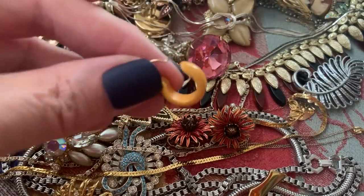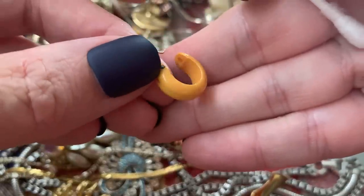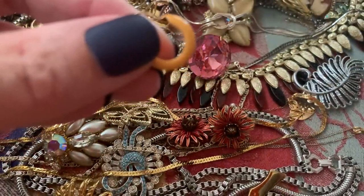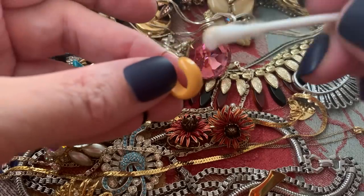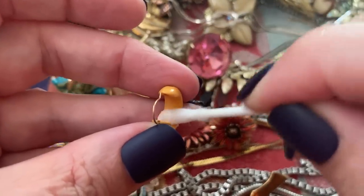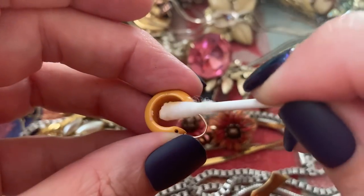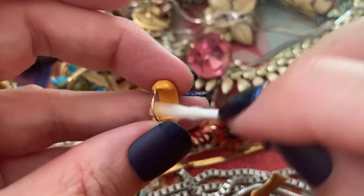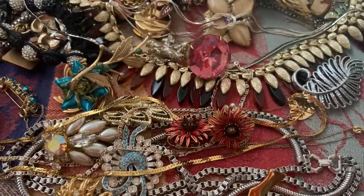Then I found these earrings. Remember those? Just the color and the way that they're constructed just really feels like Bakelite to me. A little bit on. I'm gonna do it on the inside. I don't think it's gonna damage it, but even though these are yellow, it should come up as a different kind of yellow. And the smell too. Yep, yes they are, it is.